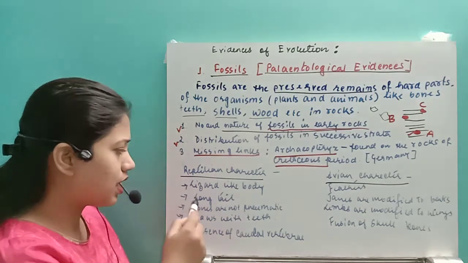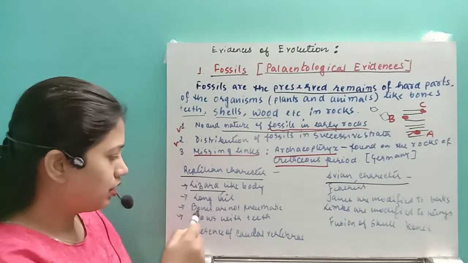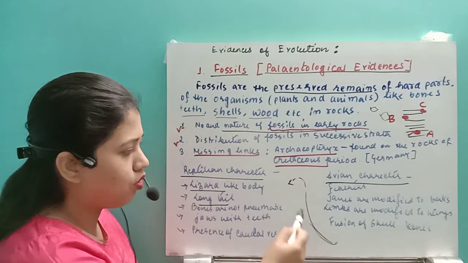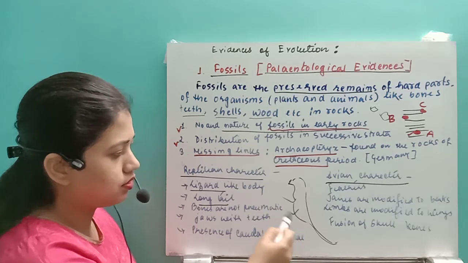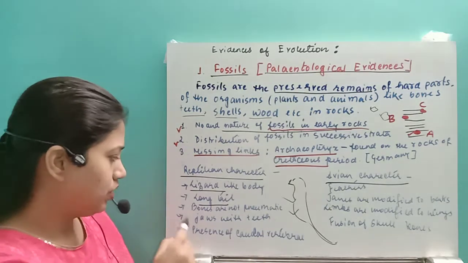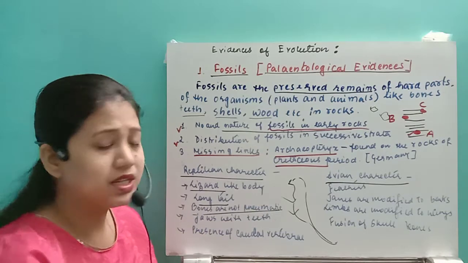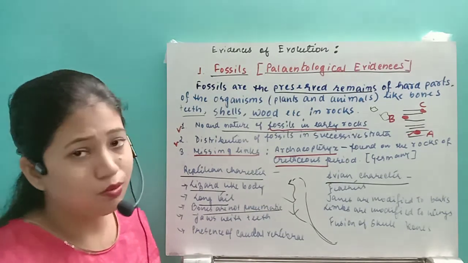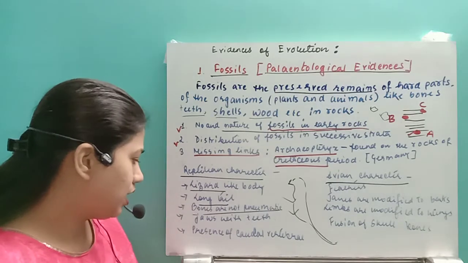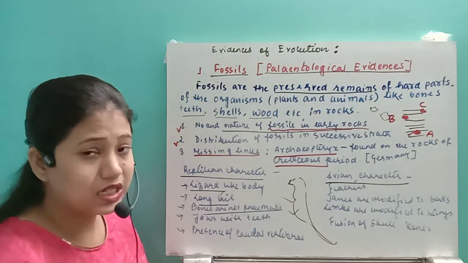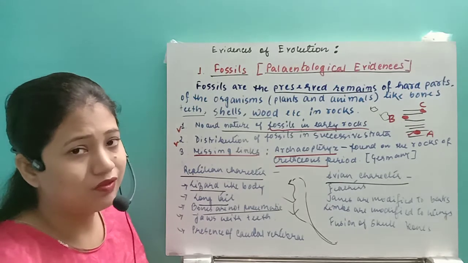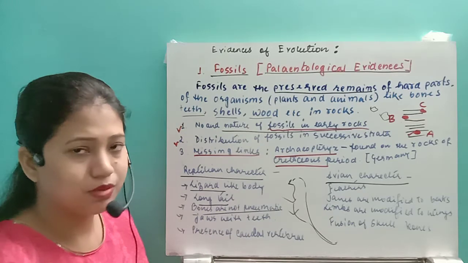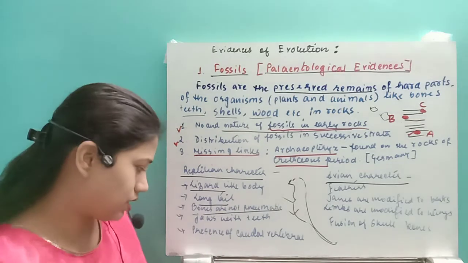So what are the reptilian characteristics? These are lizard-like. They have a long tail. Okay, next one, their bones are not pneumatic. Pneumatic bones means bones which have hollow space within. So these bones are not hollow. Okay, next one, jaws with teeth. The teeth are present, but they don't have true jaws. Jaws are developing into the beak, which is the avian characteristic, but the presence of teeth is a reptilian characteristic.